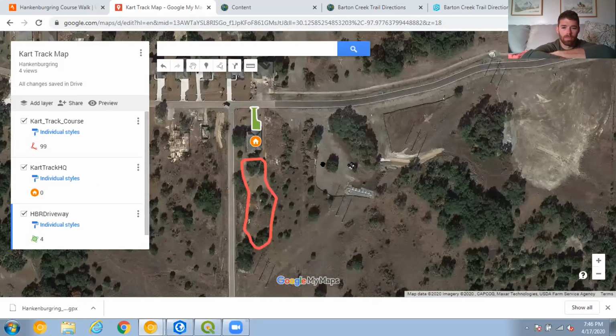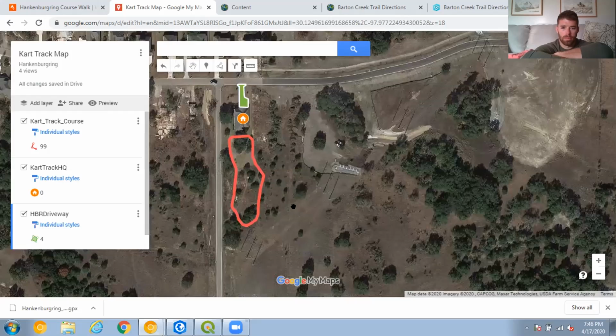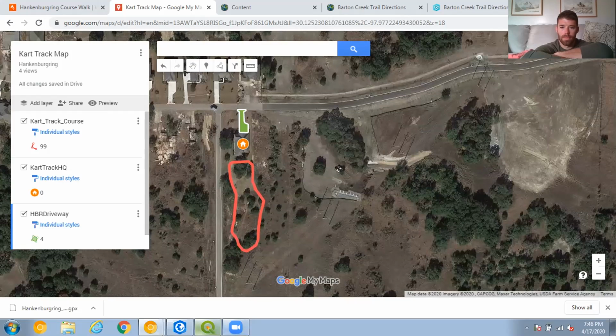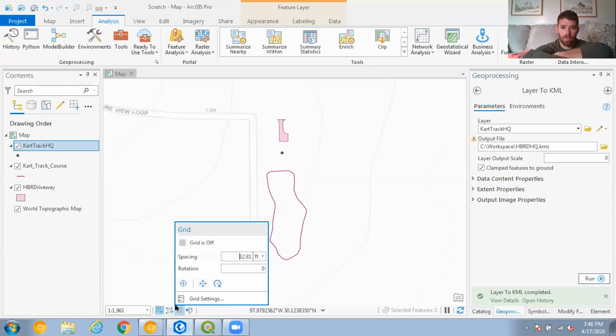So yeah, I just changed all the colors and edited the, that's called symbology. In the GIS field, it's called symbology. I don't know why, it's a made up word, but anyways, that's how you change the look and feel of your GIS data. So that's how I interface with GIS in terms of desktop applications, but I also do a lot of stuff using web browser GIS as well.